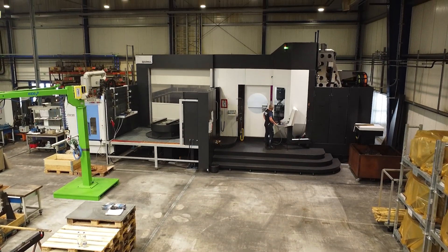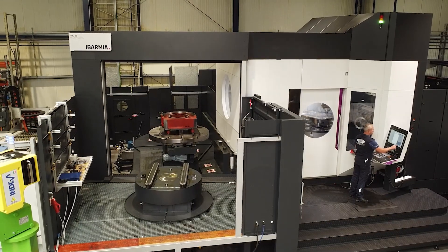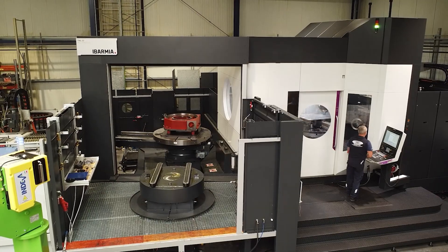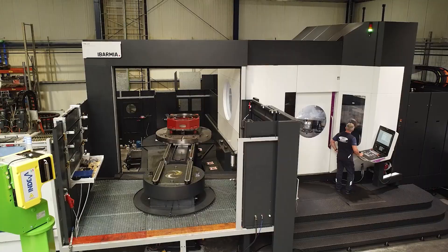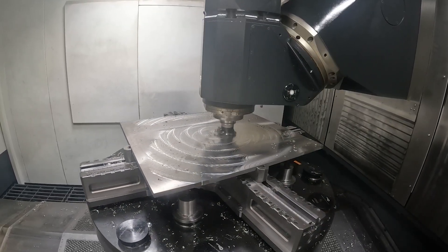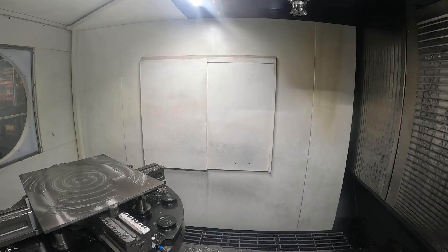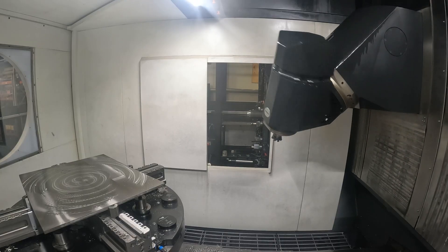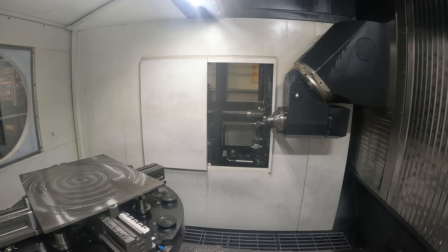We decided to go for it because we wanted to increase the parts diameter — we're talking about parts going up to 2.4 meters. These are still transportable in our area, which is important as we are off-highway at this location. We needed a machine able to complete parts in maximum two steps. So you can turn on this as well as mill — you've got a universal head, so you can access parts in a horizontal format as well as vertical.